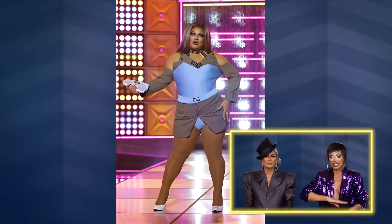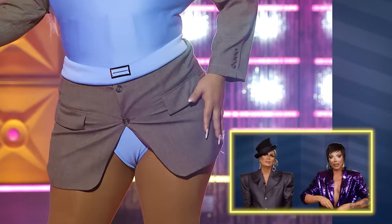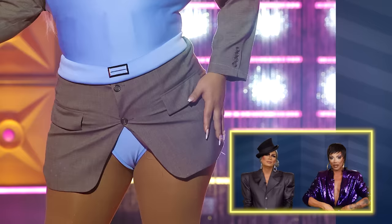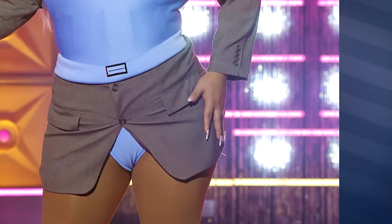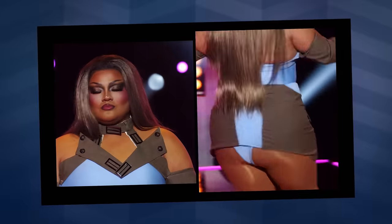But then when I get down here, that's just so jarring. And then the buckles just randomly, I'm gonna put one here, I'm gonna put two here, I'm gonna put one on my back. I think the colors are fine. And I do think that she did a pretty good job. She looks beautiful. Yes, absolutely.